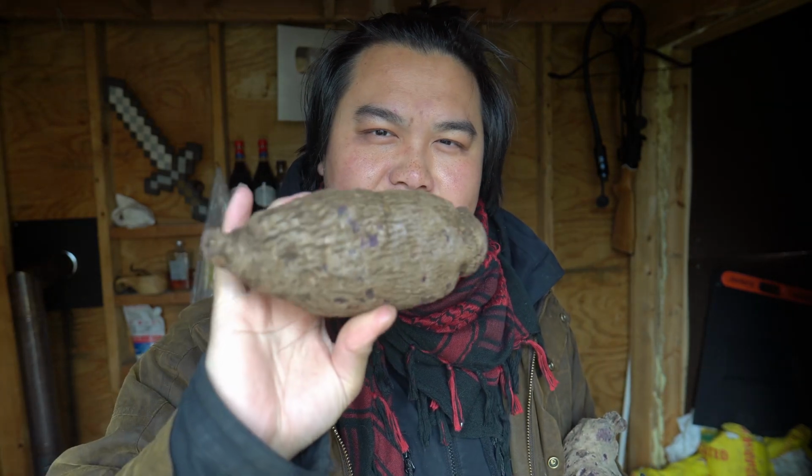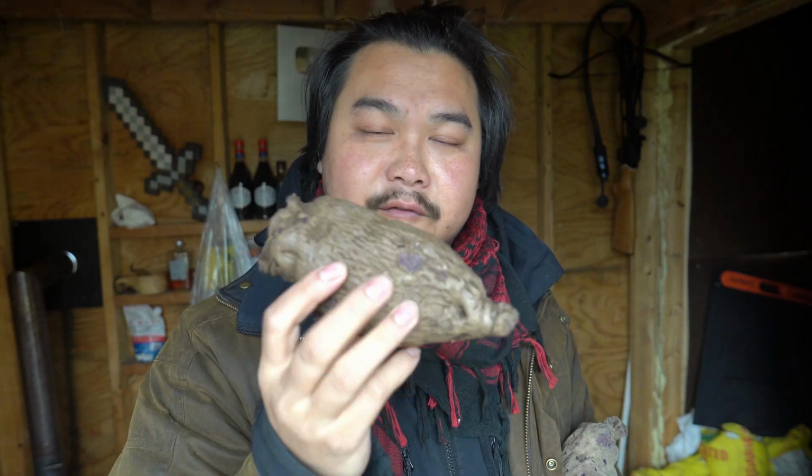I don't know what to do with it yet. So I'm going to do research and I'm going to figure that out. A lot of people eat ube as sort of like a dessert, but I want to try this as like a savory dish. I grew up eating this stuff, but in like a pre-packaged form, and my parents would make like a congee out of it. So they take like that ube paste or whatever, and then they would put it in some rice, and then they cook it up until it's soft and everything, and it just smelled bad, and it was awful.